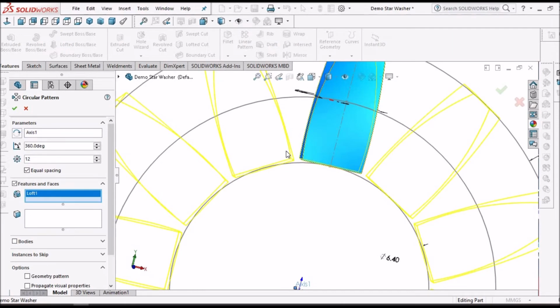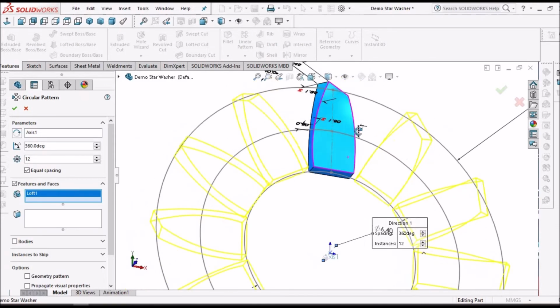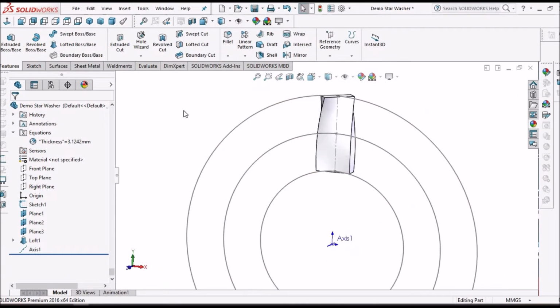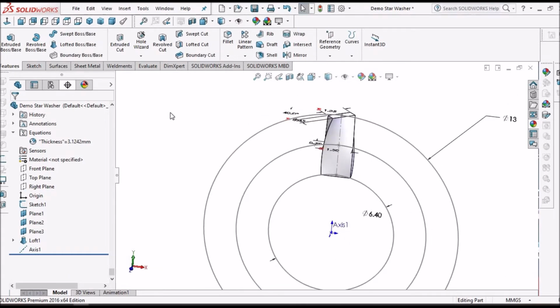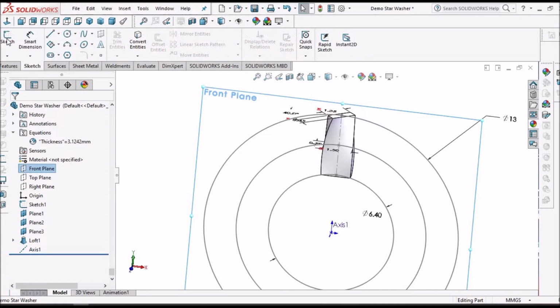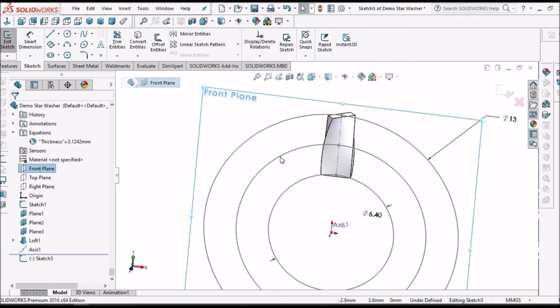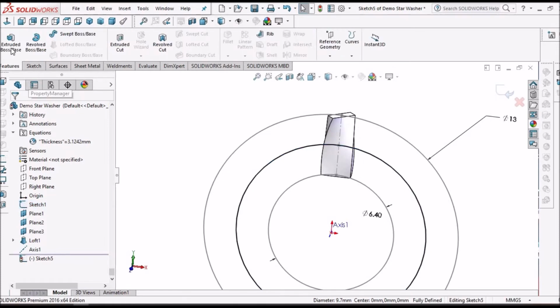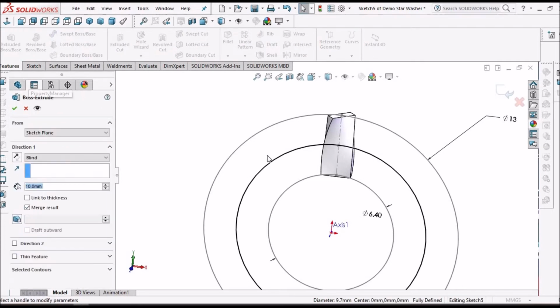There is a gap between these instances. Initially it is difficult to create this feature. So what we have to do is create an extruded feature. Select the front plane, go to sketch, select the center circle and convert entity and select extrude.